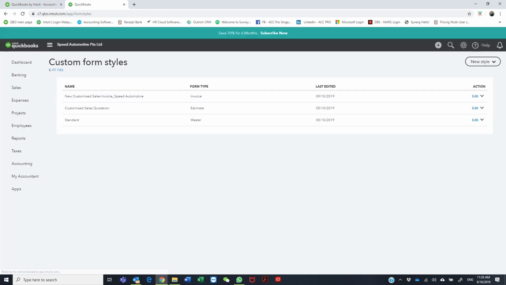In this case, you will see that there is a new customized form that has been created, which can be used in your sales invoice transactions when you create your invoices.